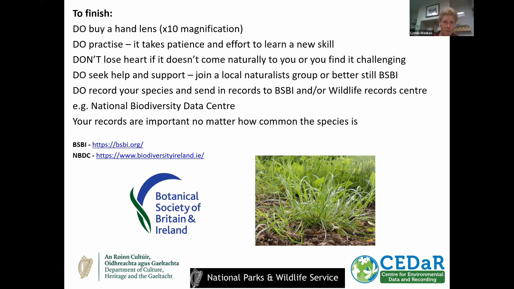It's great, because we can then keep an eye on and track changes in our vegetation as we move through the years, especially in times when we're going through a crisis in biodiversity loss and climate change. These records are now invaluable at telling us how these changes are occurring. And it's the likes of us, volunteers or enthusiasts, that create a lot of these records. So it's really, really good.